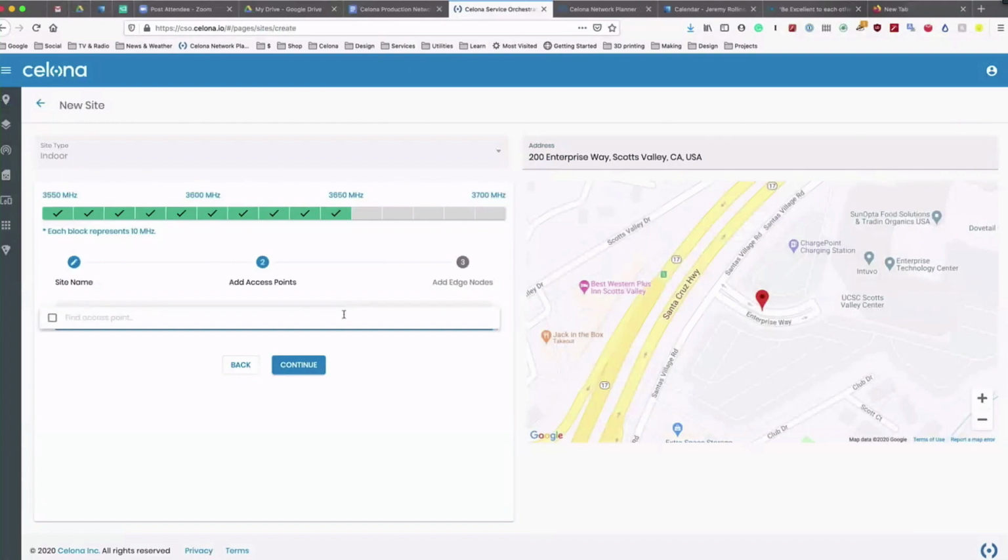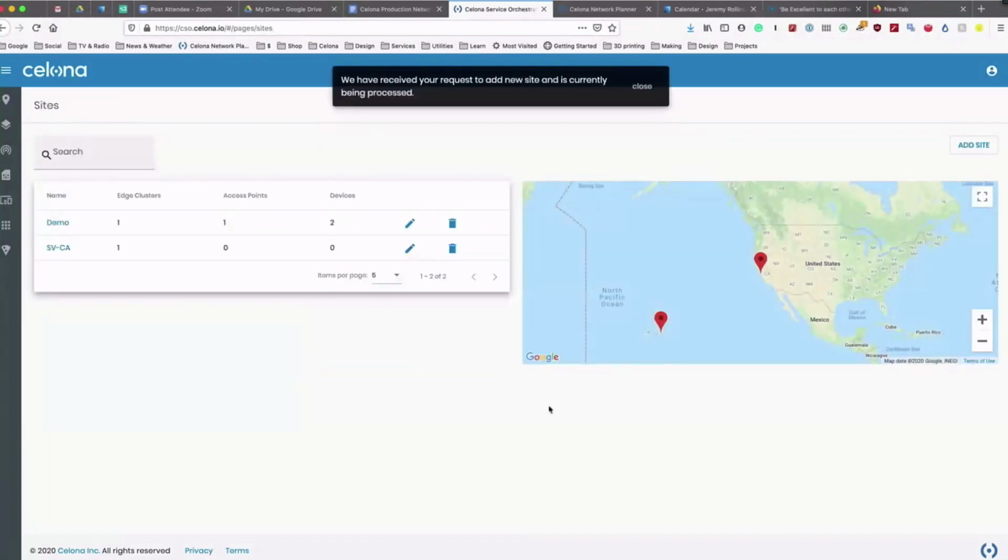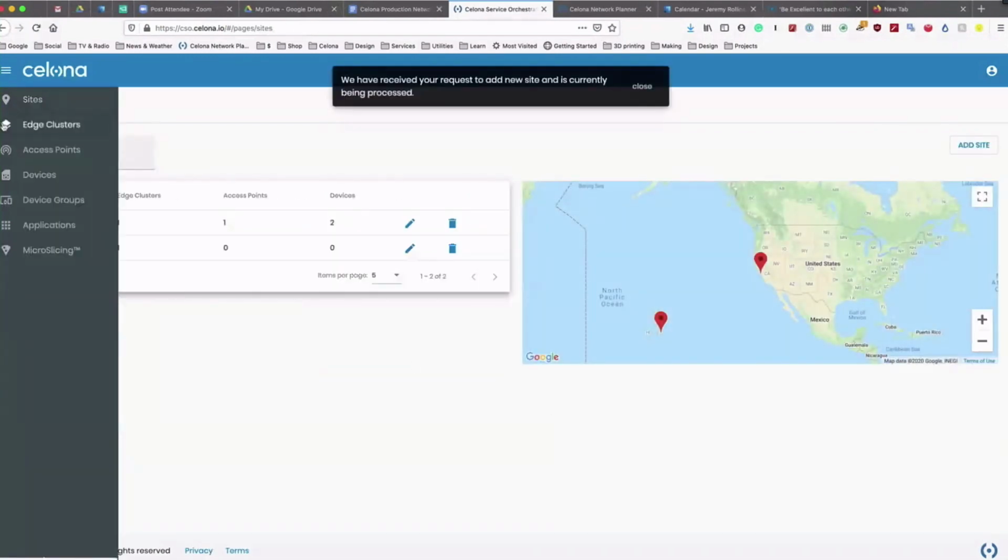The APs in the edge could already be physically deployed at this stage, on the LAN and active, and waiting for configuration instructions from the CSO. Or you can pre-provision it in CSO, which is really what we're doing here. That means when the Celona Edge comes up, it will start its auto deployment as soon as it has a communication path to the internet.